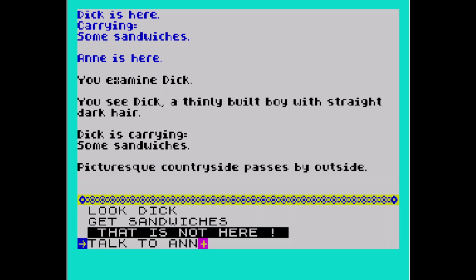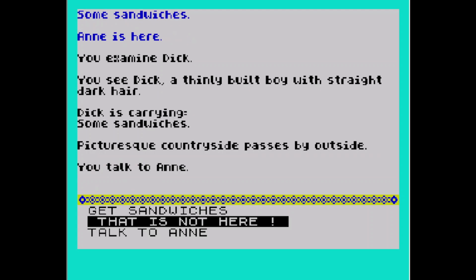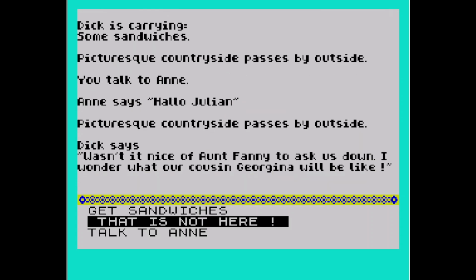I think this first part, if I recall, you really just have to waste time till you finish the train journey, and obviously there's some spelling mistakes here as well. So I'm not entirely sure all the things you can do, but you can try and get off the train, which is obviously still moving, but I don't think you're going to jump off somehow. Anyway, let's try another game.